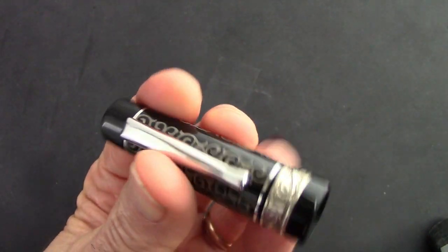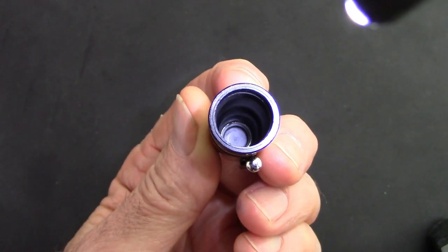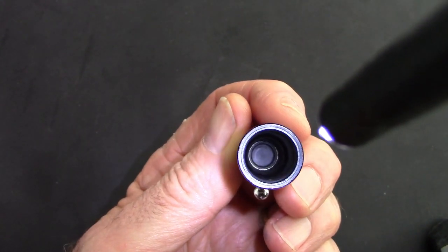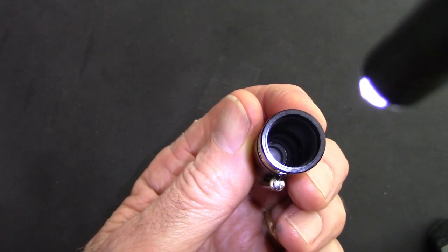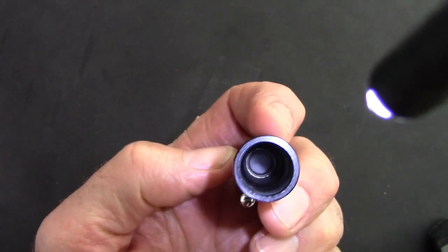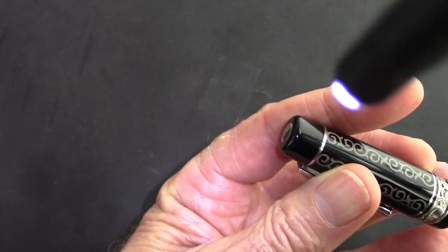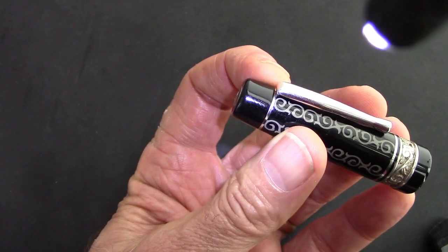I've shut off the LEDs and we just have some diffused sunlight coming in. We're going to bring in the LED to look inside the cap. There's no liner, and there's no ledge there for the section to seal against. So it looks like it'll keep the nib wet, but there's a reducing inside to fit on the section which reduces the amount of air that the nib is in when the cap is closed — that could have been done better. But there's no metal in there, no screws, so there's nothing to corrode, and hopefully that is an airtight seal. I'm assuming this finial is screwed down onto the cap, and that's how the clip is attached.